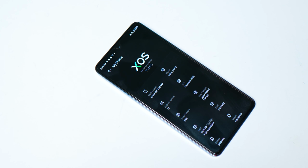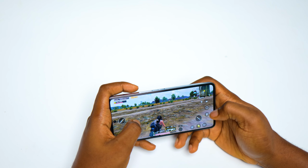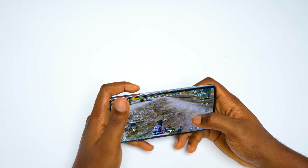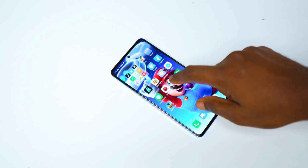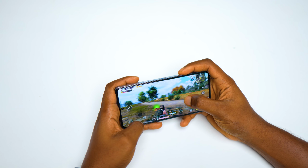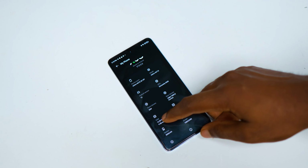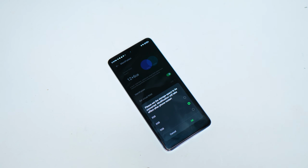For the performance, this device is powered by the Dimensity 8050 chipset, which is one of the best mid-range chipsets. It handles graphics-intense games like Call of Duty and PUBG smoothly with barely any lag or frame drop. When tested on Antutu, the chipset scored 681,000, which shows its high-quality performance and processor power. Even under heavy usage, the device maintains a comfortable temperature and the battery drain is minimal, making it a solid choice for heavy gamers and multitaskers. The expandable RAM capability ensures the phone operates smoothly even when running multiple heavy applications simultaneously.